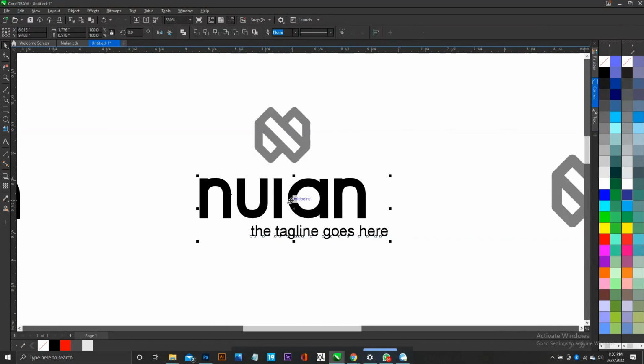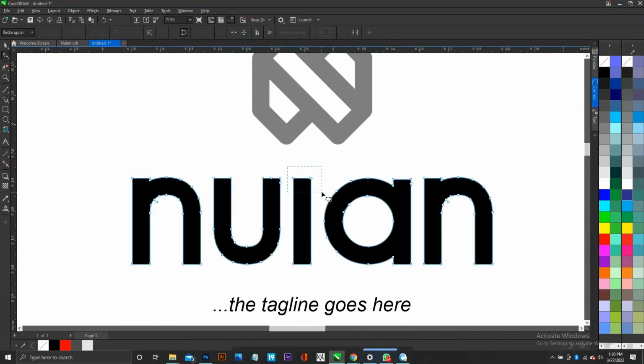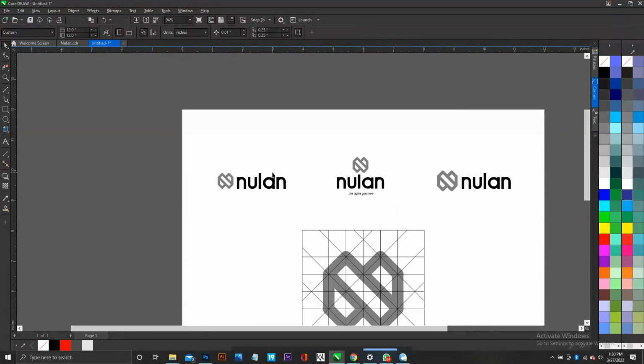But most corporate brands these days don't put their tagline under their logo. It is only in some rare cases that you see them use their tagline, maybe for advertisement or something. So the tagline goes here. So this is it. This is the vertical version and this is the horizontal version. But then this is supposed to be an L, so just put it back up. It still works. So this is the vertical version and this is the horizontal version. So that settles our typography.